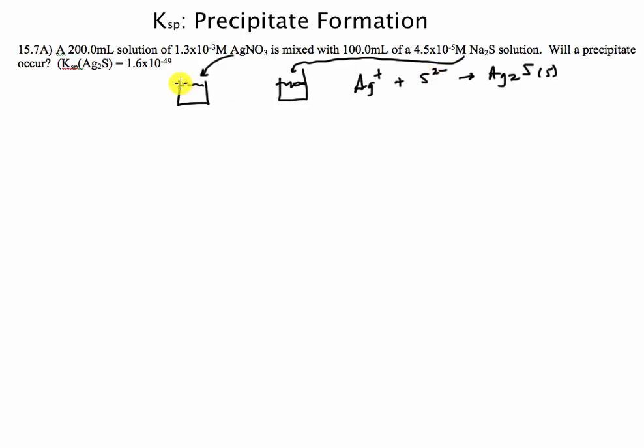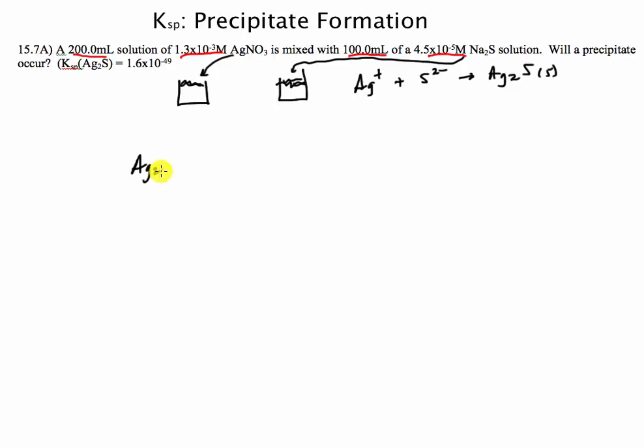Okay, so when we talk about this qualitatively, we just assume that because it's insoluble it will form. Well, now it's not always going to be the case. So how are we going to do this? We need to keep in mind that when we are looking at solutions, we talked about this before, if I have a volume and a molarity, that's going to tell me the moles. So what I'm looking to do is go back to the equation for solubility.